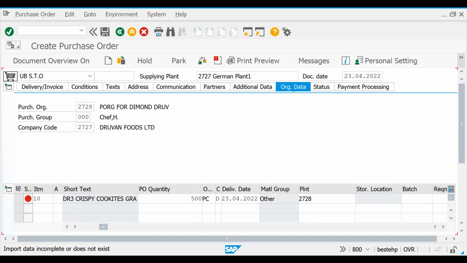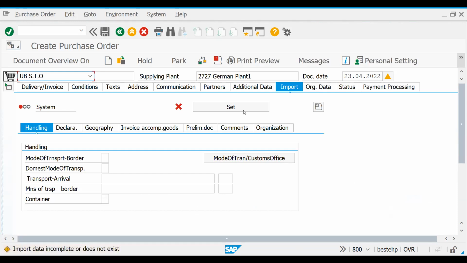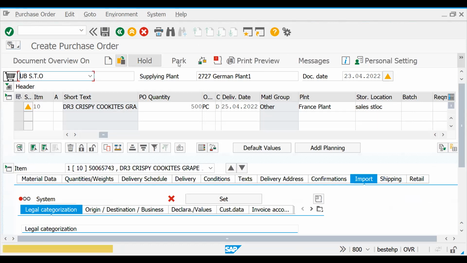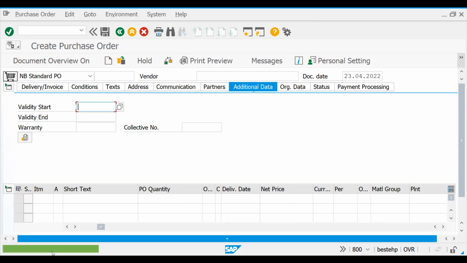Press enter. Let's click this and come here. The storage location is the sales one I have created. It needs to be moved. Press enter and check if any issues are there. Warnings means it's okay. Let's save this. Your PO ends with 578.